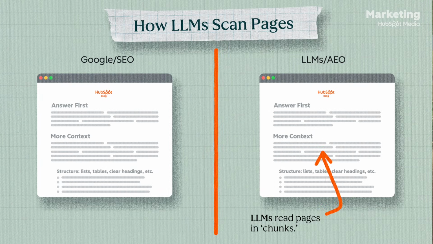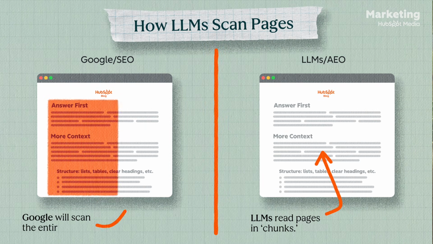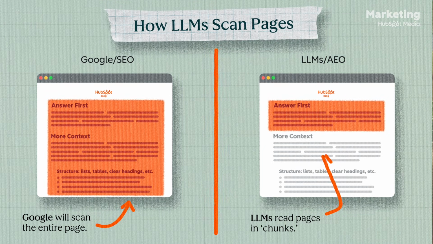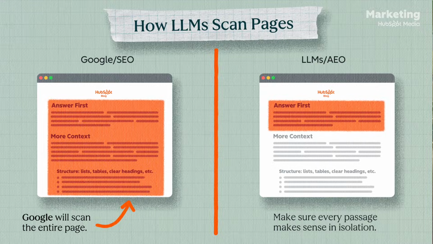So really thinking of it in content blocks as opposed to some long, lengthy page that I have to work my way through. You actually hit on something incredibly important, which is something else people should know about the way LLMs pull information: they are not pulling the entire page at once. That's a big difference from how Google interprets pages. Google will look at the entire page. An AI engine will just look at 1, 2, 3 paragraphs. And you don't know which paragraph that's going to be, right? It's a very fun Easter egg. So you want to make sure that every passage on the page makes sense in isolation.